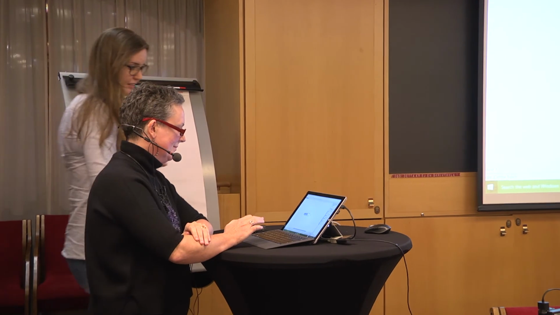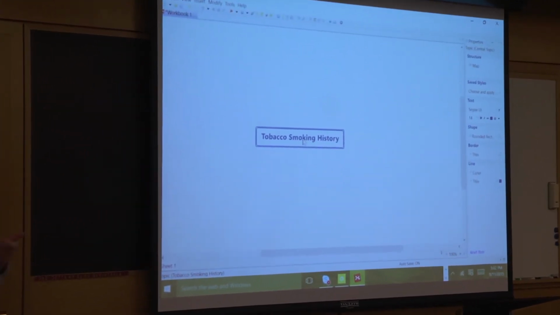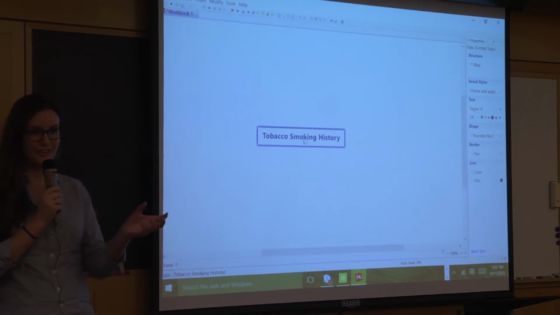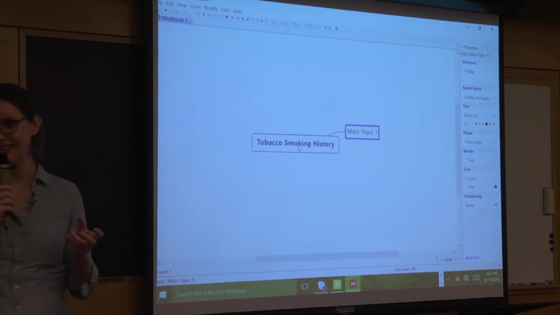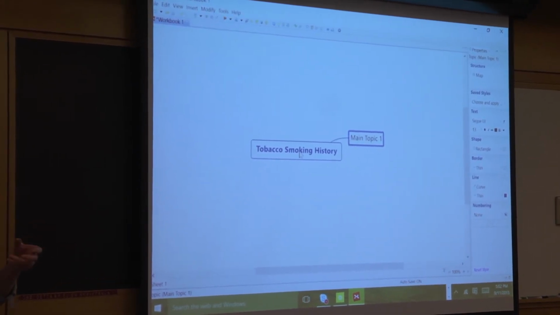I don't think it's an easy question to answer, and we haven't been able to do it yet. But for this exercise, we're going to overrule you a little bit, and we're going to make it tobacco smoking history. So we exclude snus, and we exclude e-cigarettes because they're not tobacco. So we're skipping over the problem of snus versus smoking. It's in the too hard basket for today. And also what about the vaping of THC, and what about the patches and the nicotine gum? So we're going to make it easy for ourselves.